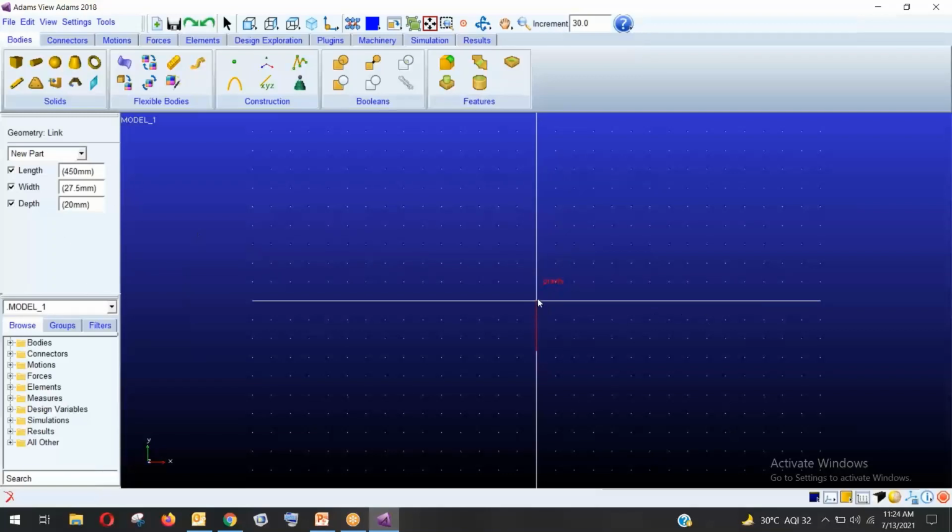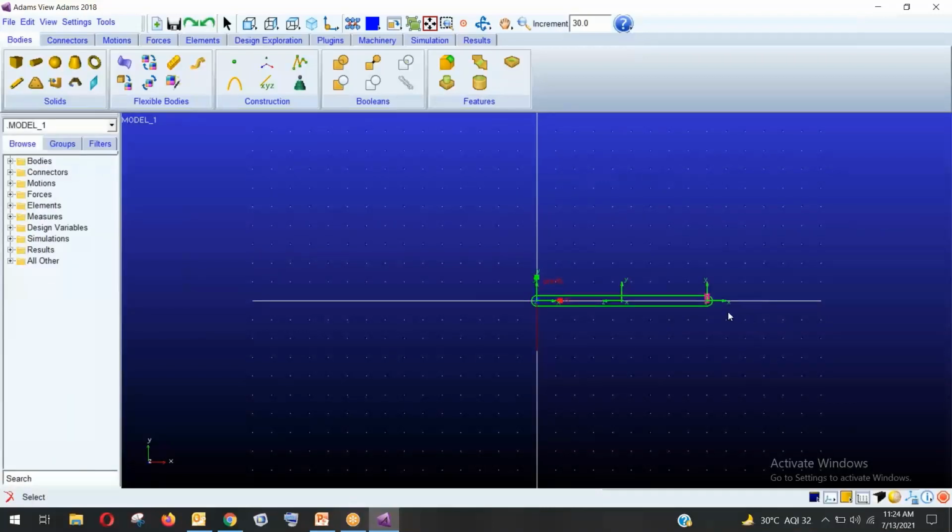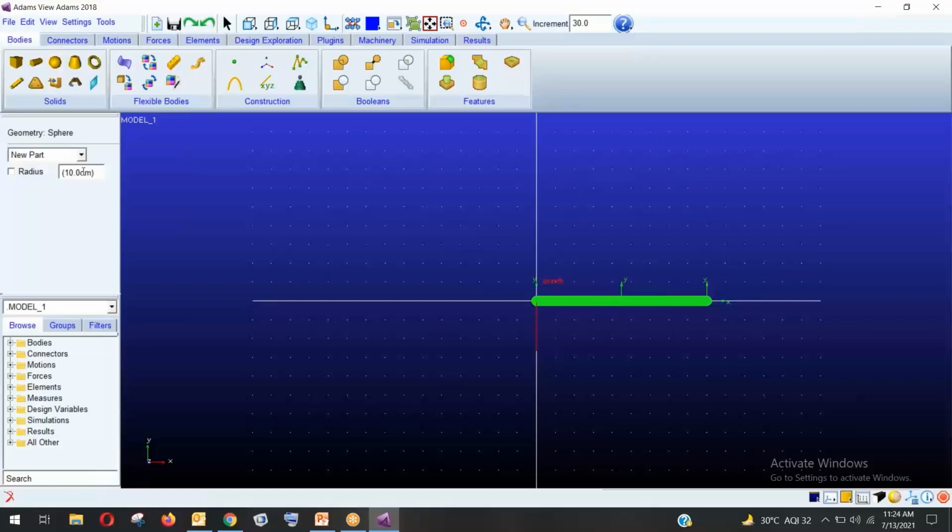If I click in the middle, then it will create by itself, because it will not ask you to choose the second position, as I have already created the dimension. This is only for the position. I will make it shaded. Then to create a sphere over here, I will click on sphere. Its radius is 25 mm. And I will not create a new part, it will be add to part.